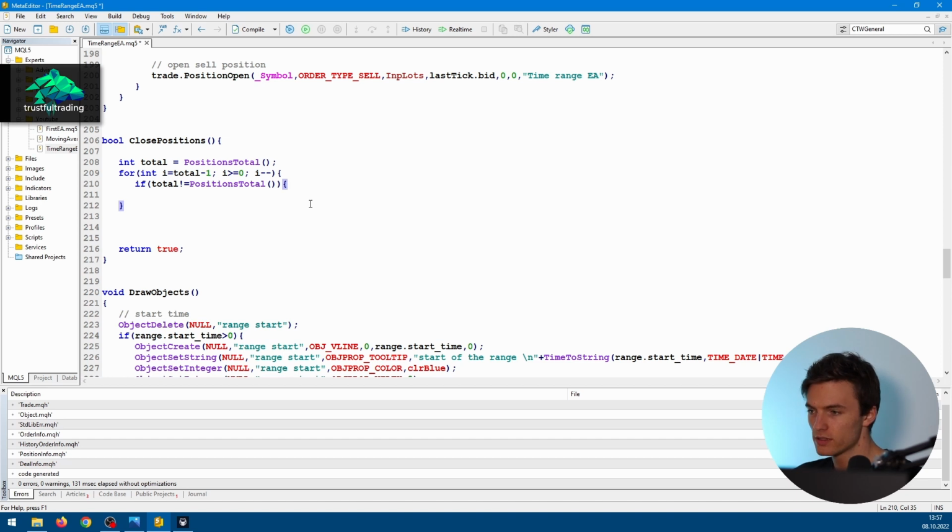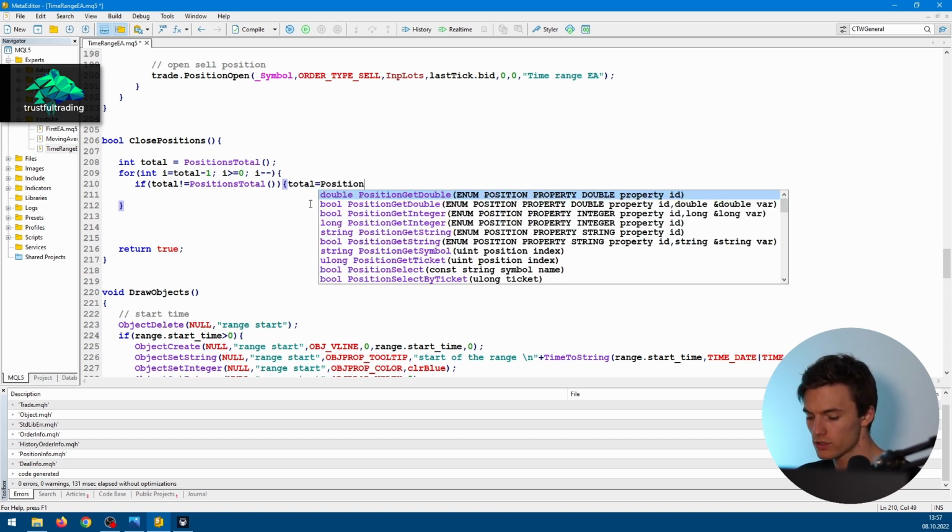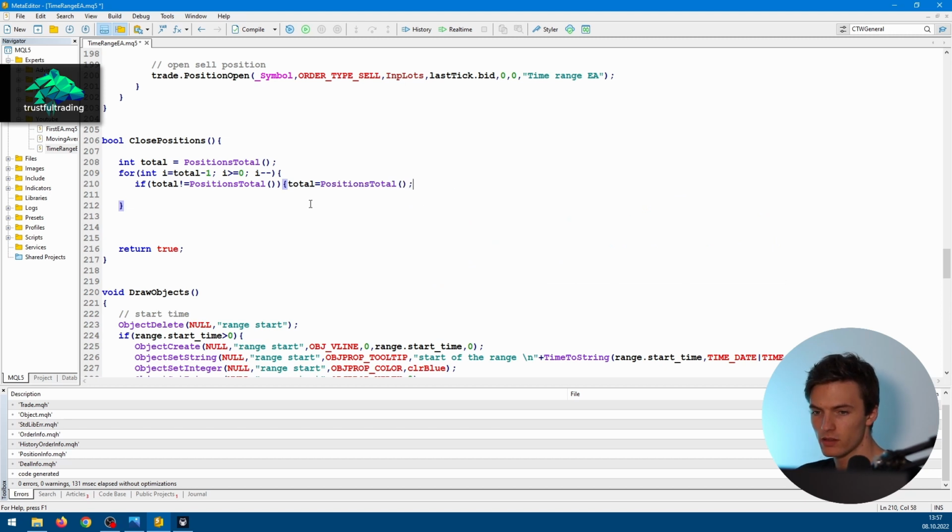So we set the total again to positions total. We also set our counter variable to total, and we write continue. So this way we just make sure that we don't skip any positions.